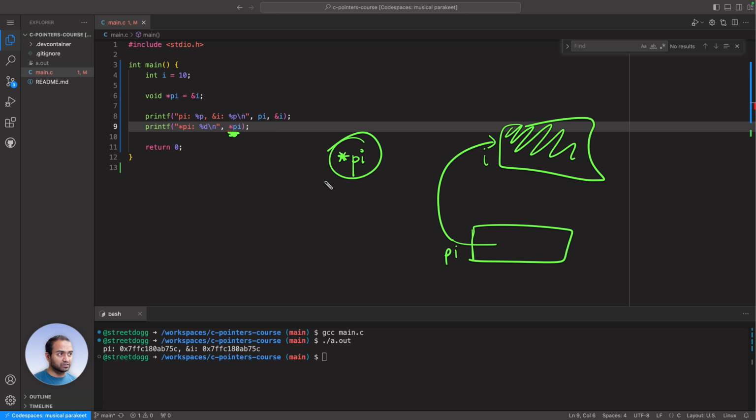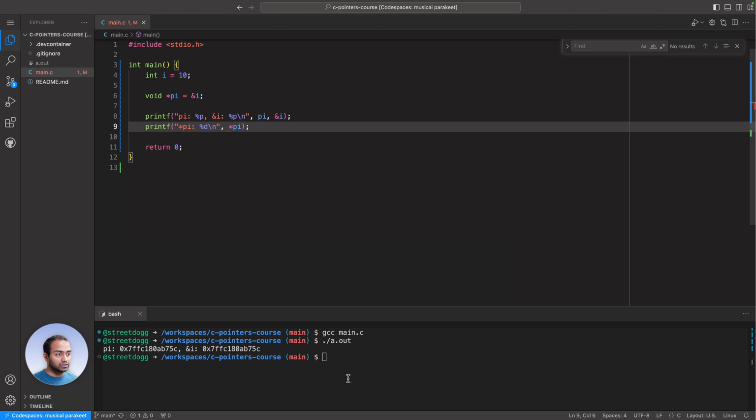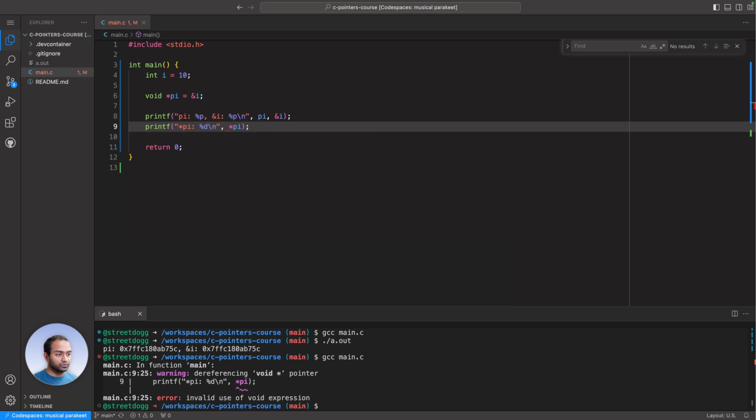And my claim is this will fail. And why this fails, let's take a look at that as well. So let's go ahead and try to compile, and it says error, invalid use of void expression.